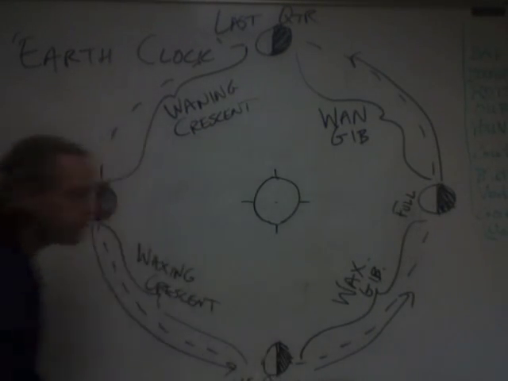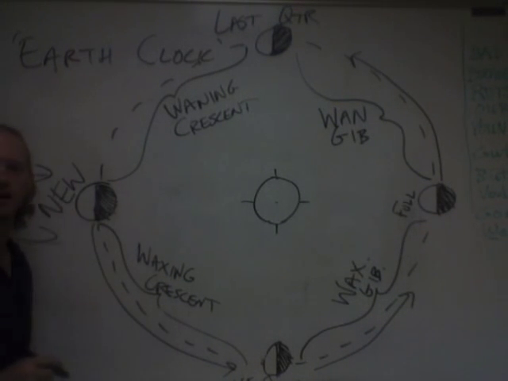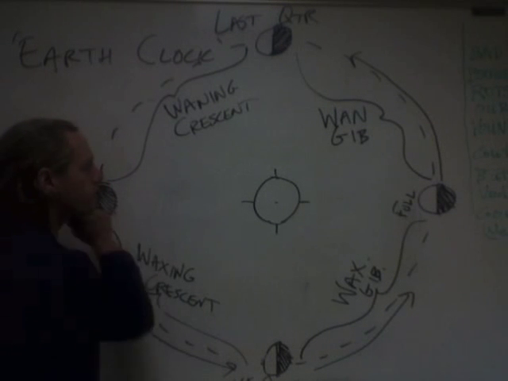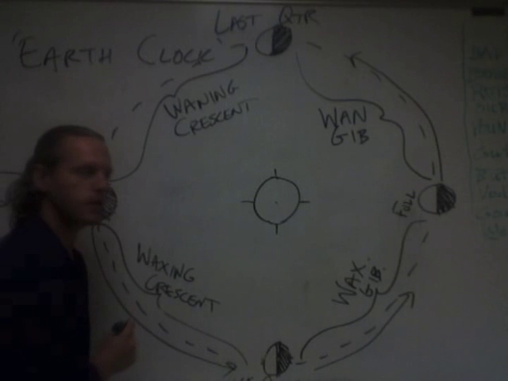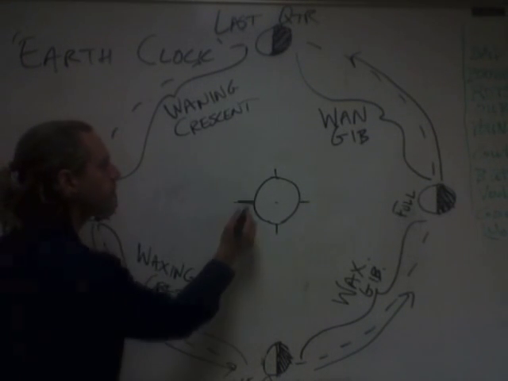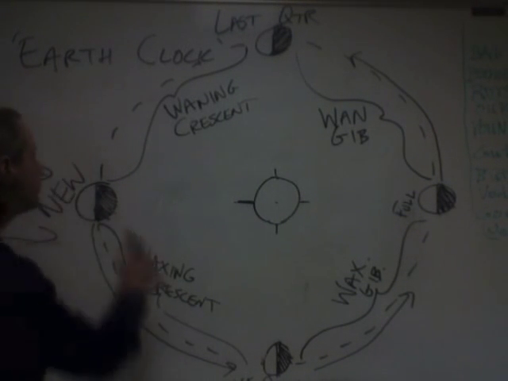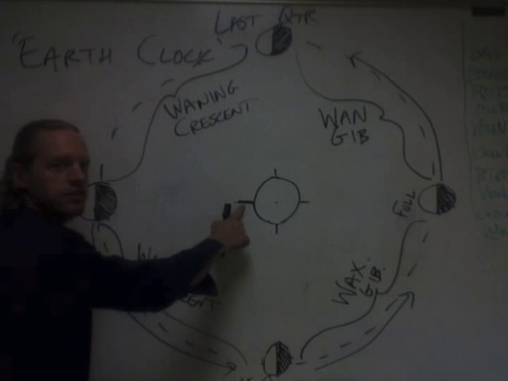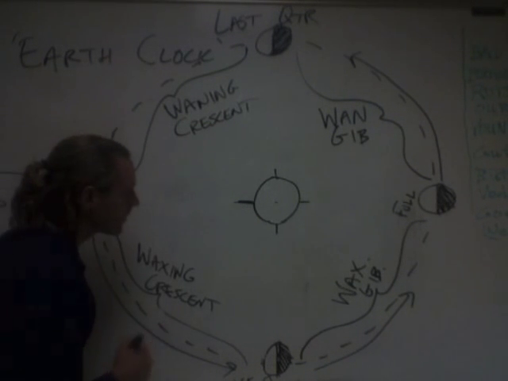So let's talk about a new moon here. The moon is right here in the orbit. It's in the new phase. Where on Earth would you have to be looking straight up at that new phase? The answer, of course, is right there. And we had already said that someone standing right here directly facing the sun will say it's noon. So the new moon is going to be highest in the sky at noon.